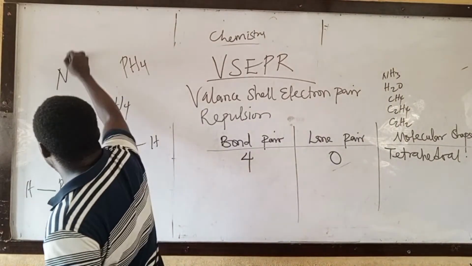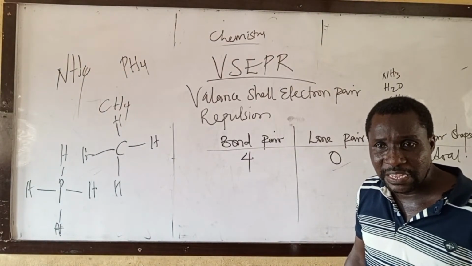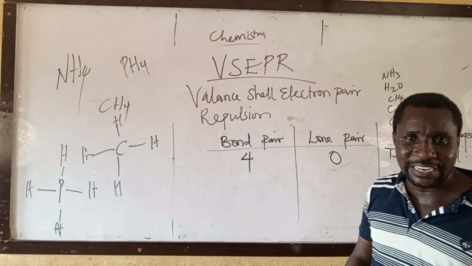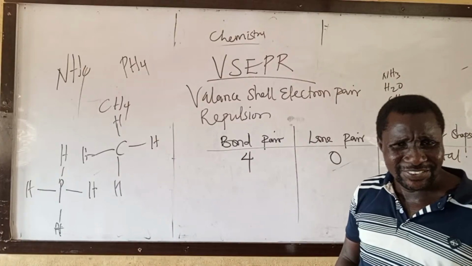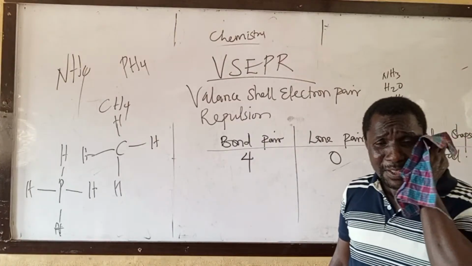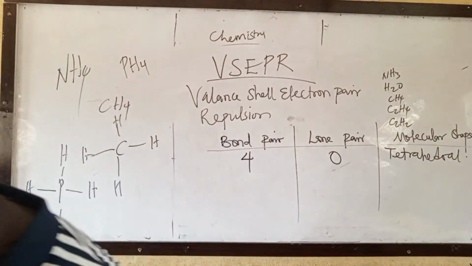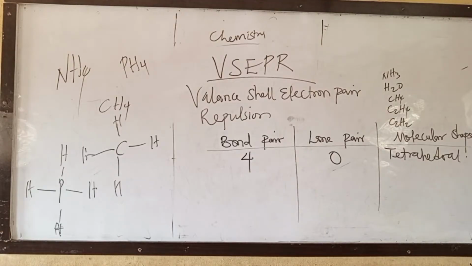In ammonium, what is the shape? Tetrahedral. Do you understand? Don't cram it. People online, do you understand? Please, if you understand, I'm waiting for you to say yes in the comments.